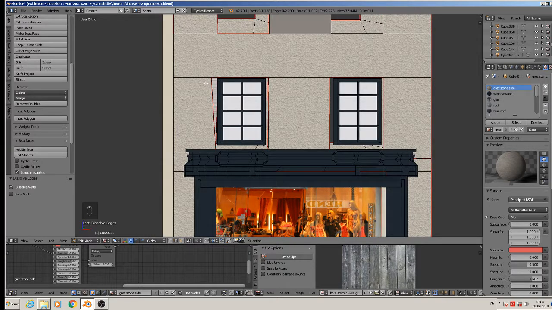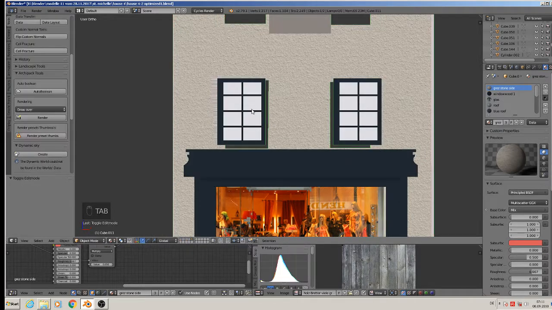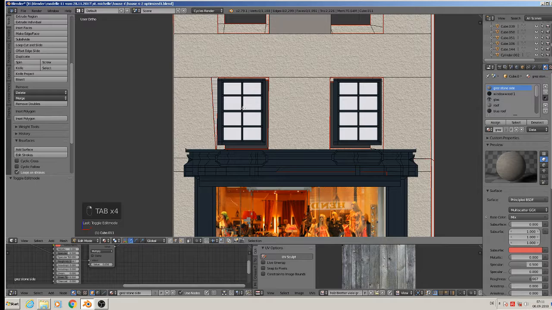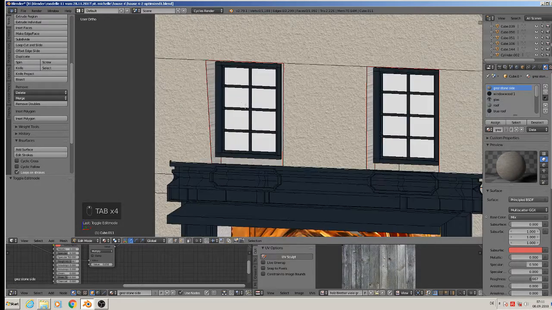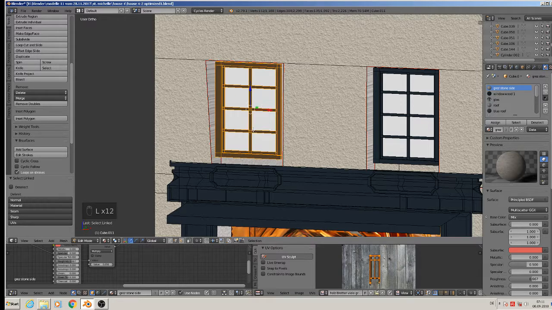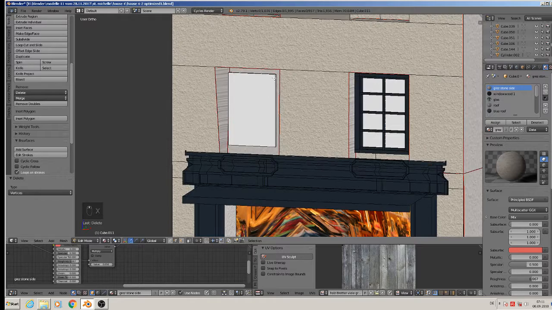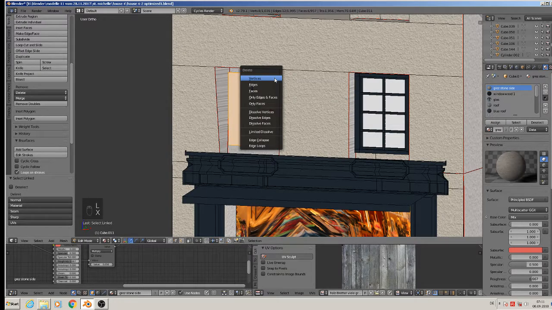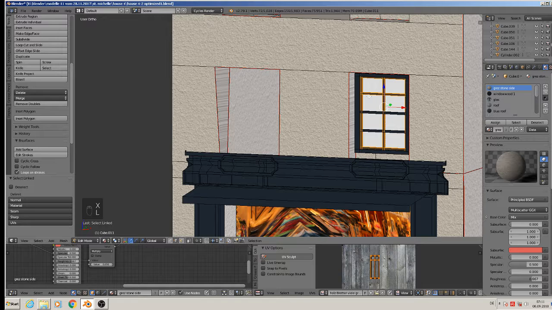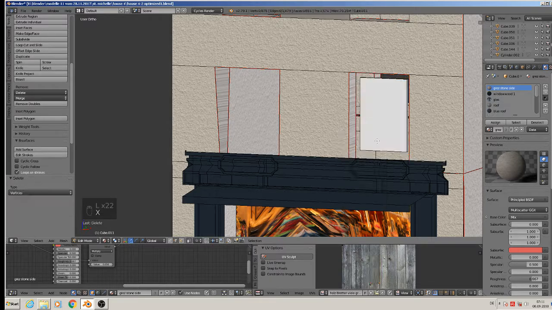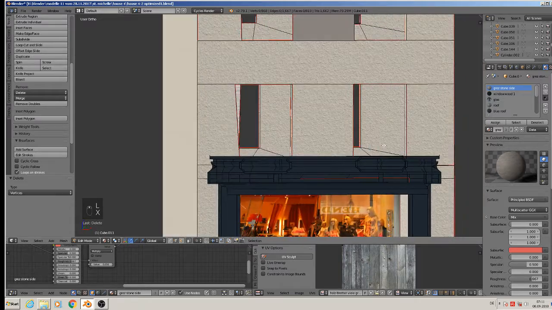Don't know what happened here. The windows complete we don't need here, so we try to get them marked, and X, delete vertices. The glasses left, we delete them too. Same on the other side. Of course we take no windows, we take pictures from windows. So X, delete words. L, good.